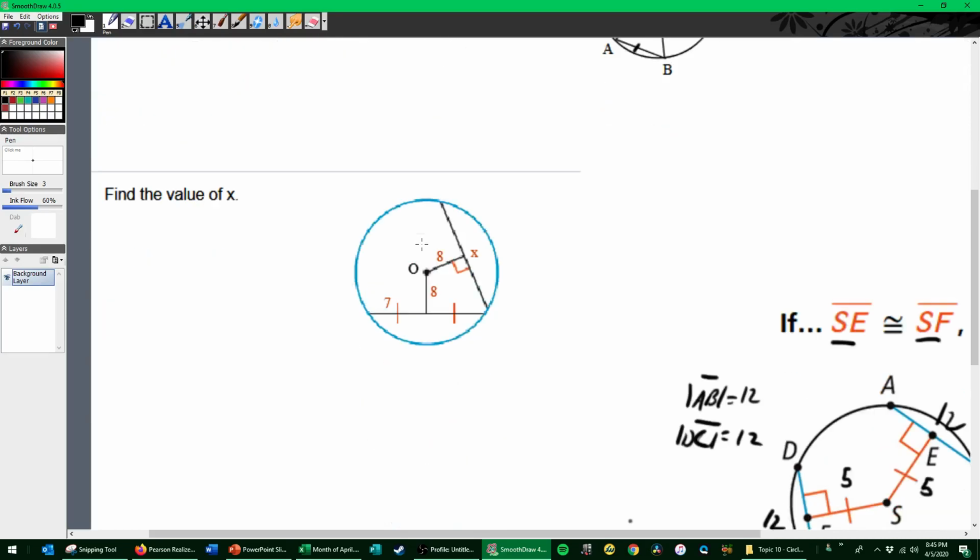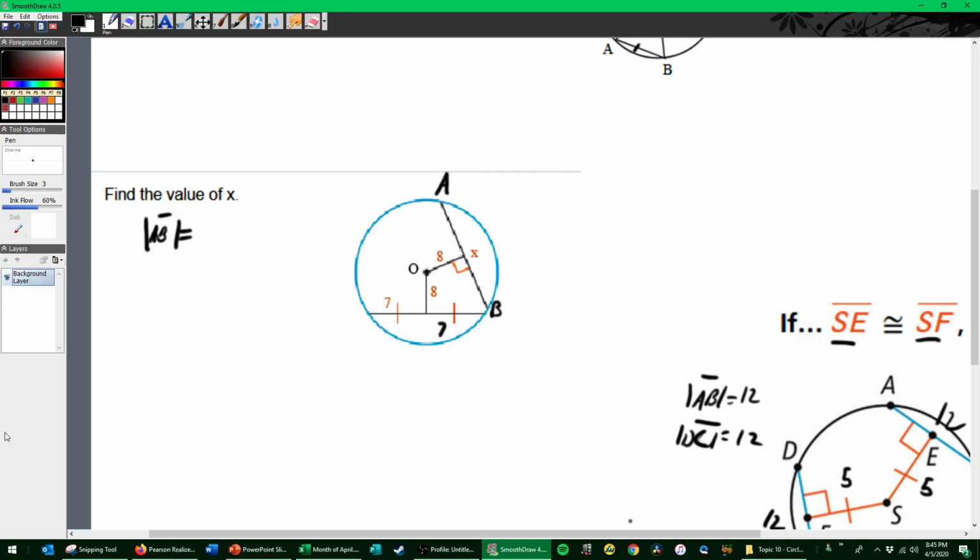So, all right, let's find the value of x. We need the value of this chord right here. Now we have a couple things going on here from the lesson we just covered. It was nice enough to tell us that this and this are congruent, so I can go ahead and say that this side is also 7. But I need to know, let's call this A, B. It's really asking me to find the length of line segment AB.